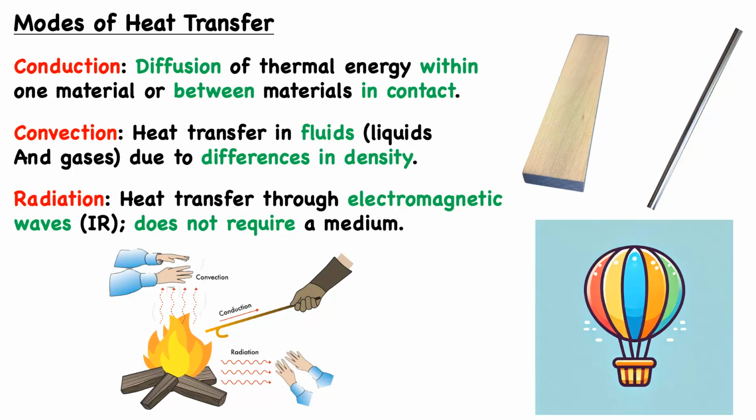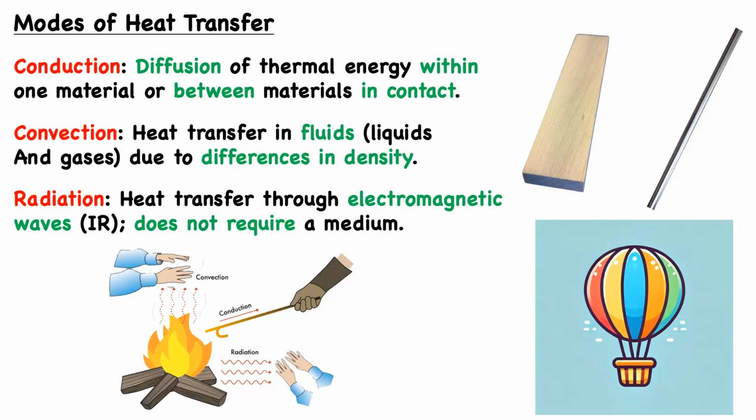Now, this covers conduction within a material, but what about between materials? Well, this is exactly why this person is wearing a glove, because as heat conducts and this cooler end becomes very hot, it could burn the person's hand. So to prevent conduction, they're wearing a glove, which is going to be made of an insulating material to prevent heat transfer from the rod to the person's hand.